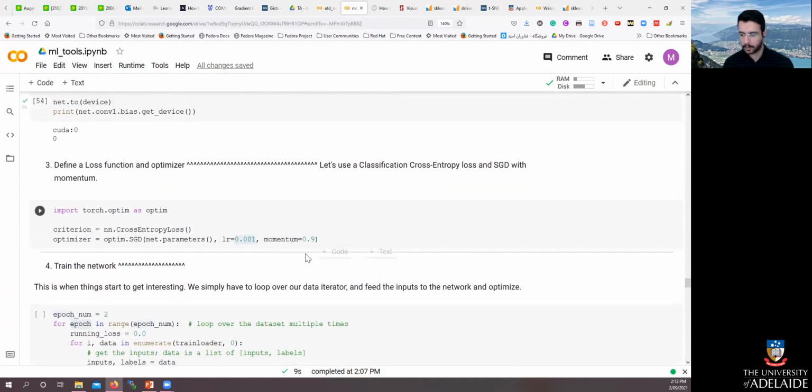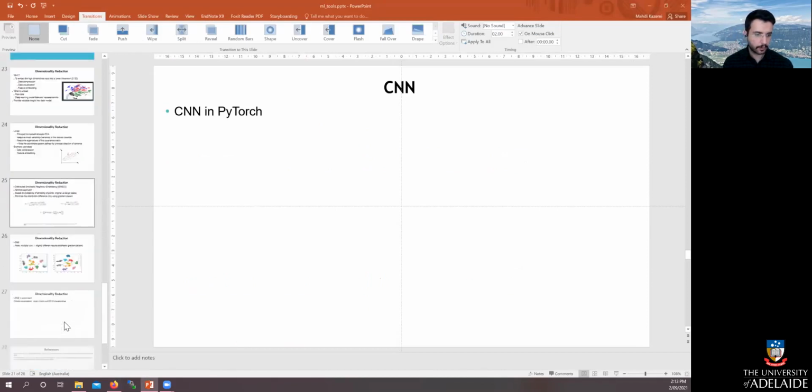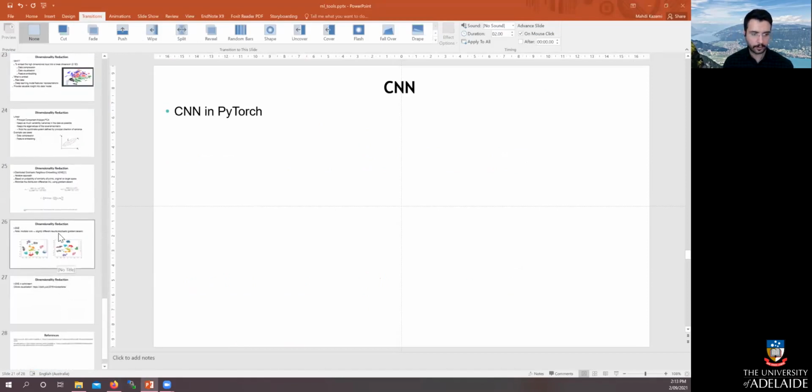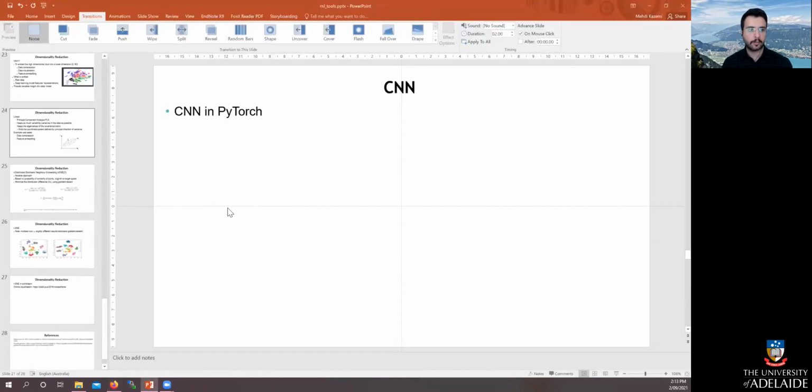There was one section left in terms of dimensionality reduction, but we probably need to skip that part as well. If anyone is interested, I will leave the slides, and there is some code in the Jupyter notebook as well. We are a bit over time, but hopefully this has been helpful in getting you started with your methods, whether classical approaches or deep learning approaches.